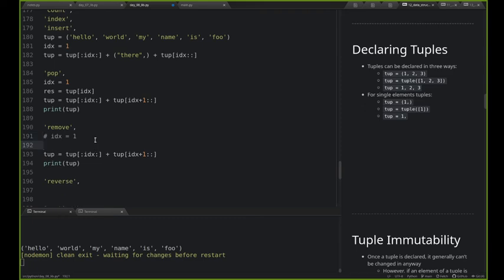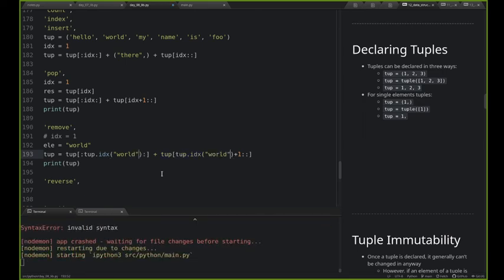So in this case, I'll call this element and set it equal to world. And we'll say tup.index of world.